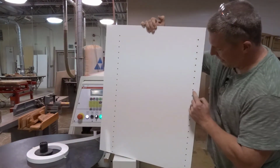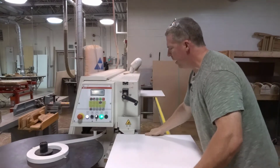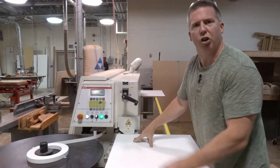Same thing. This is my front. The holes are closer, so I'm going to put it like that. Now don't worry about the piece I already sent through. It won't fall off the end unless I allow this one to hit it and push it off.